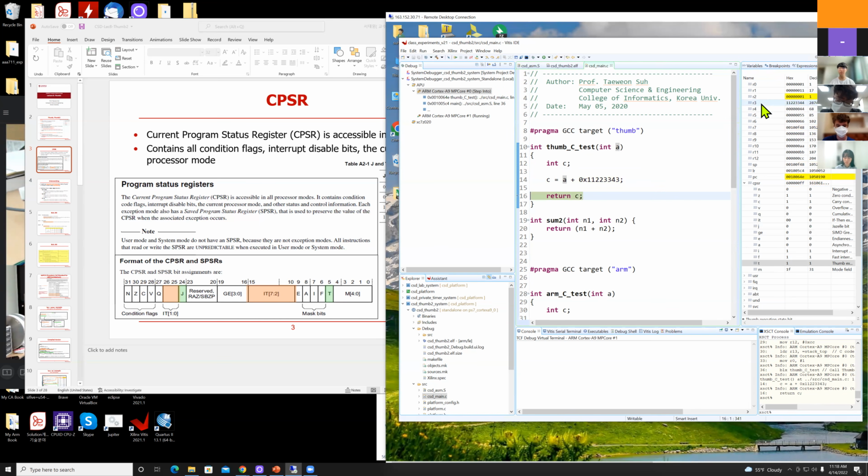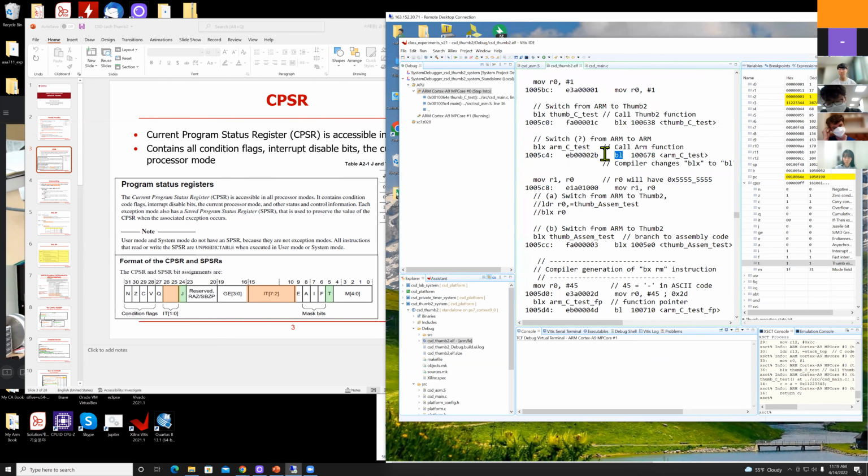So the R3 register is set to 11, 22, 33, 44. So you are returning, right? Then what do you expect? Returning, then the R0 register will contain that value, according to the calling convention and also according to the compiled binary. I showed you the compiled binary, right? This one.